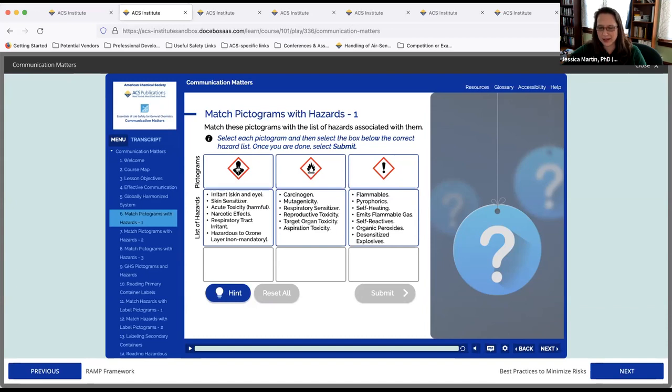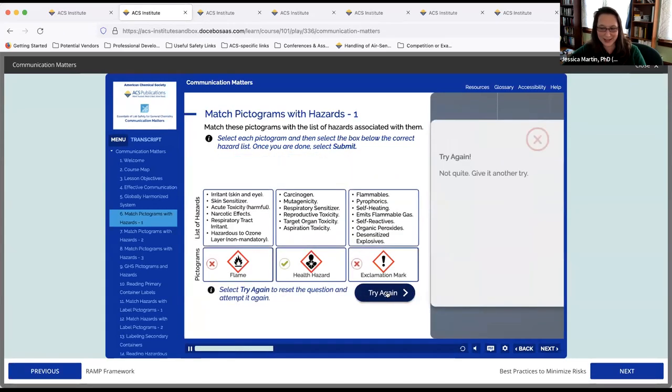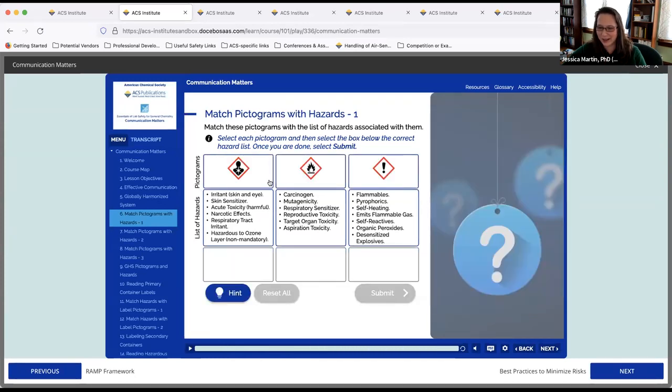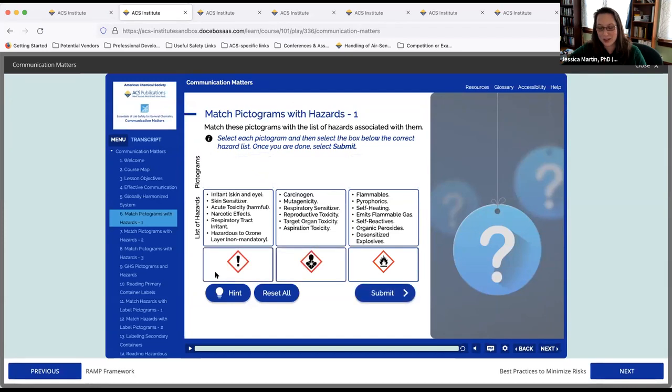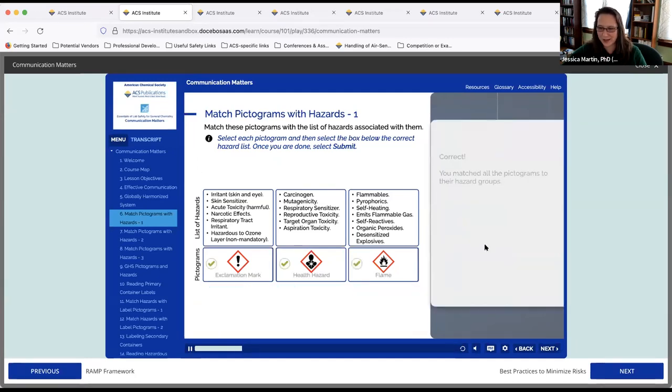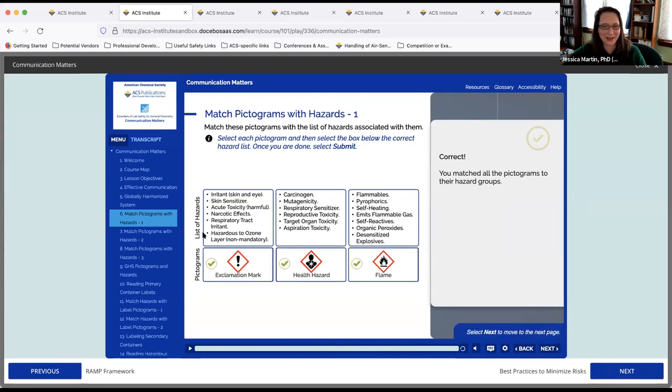So as you can see here, this is an example of a click and drop activity within the course. So they can go ahead and take a crack at this and see if they're right. If they're not, they're going to be encouraged to try again until they're able to match the 3. Each of these questions also comes with a little hint that they can tap and take a look at to get a little bit of assistance to think about the question. And then once they get it correct, they see this and they move on to the next slide.